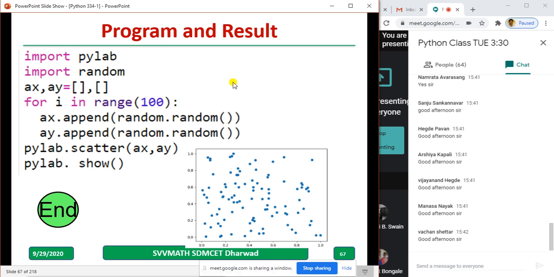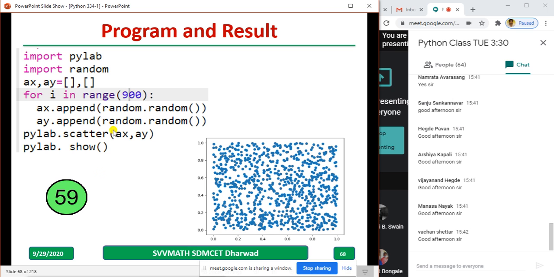So let us go to the same program. Only the difference is, instead of 100, I have taken 900. You can observe 900 values. No need to count, it's 900 only. If you want to count, make it 10, 20. Whenever I ask you to execute, take 5, 10, 15, which will be very easy to count. Now I have taken 100 and 900, so no need to count. But you can observe, compared to the 100, now 900.